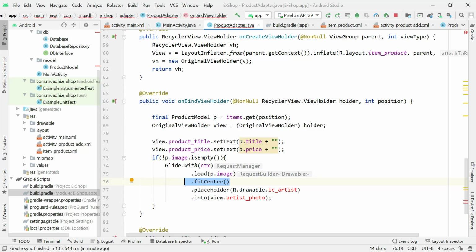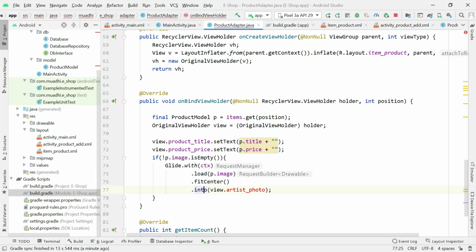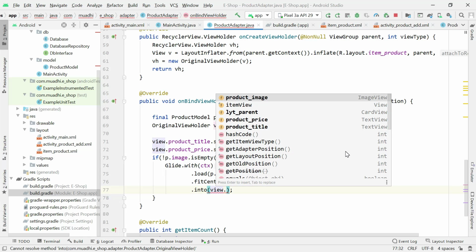And then here you put the placeholder. Okay, for now I'll leave the placeholder. And then after, you'll have to put the view that you want to put the image in. So remember, our view is already here, view dot product image.